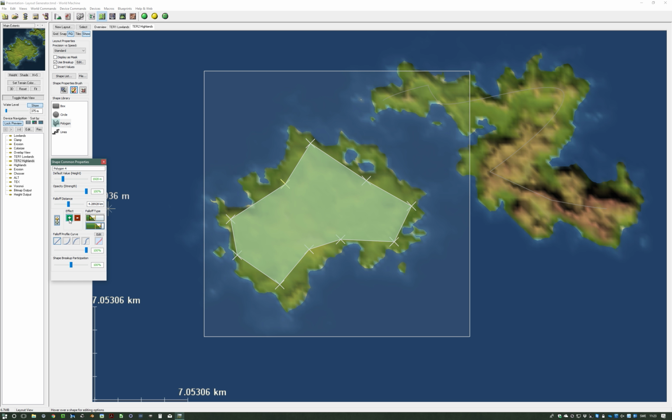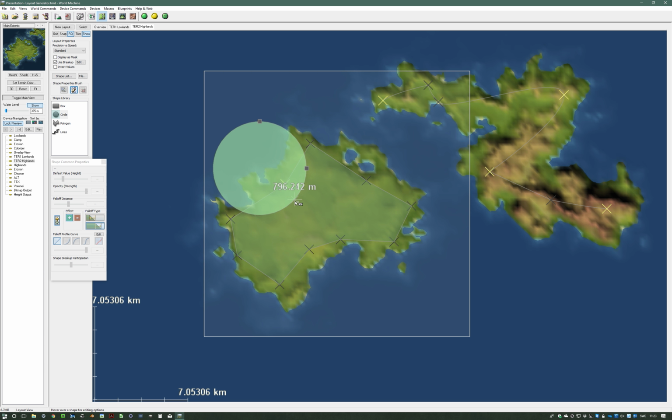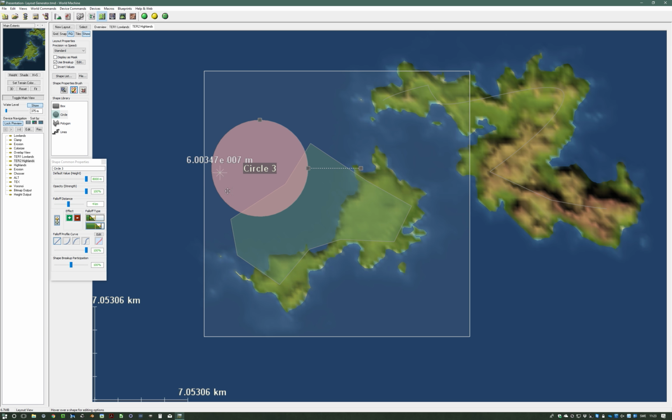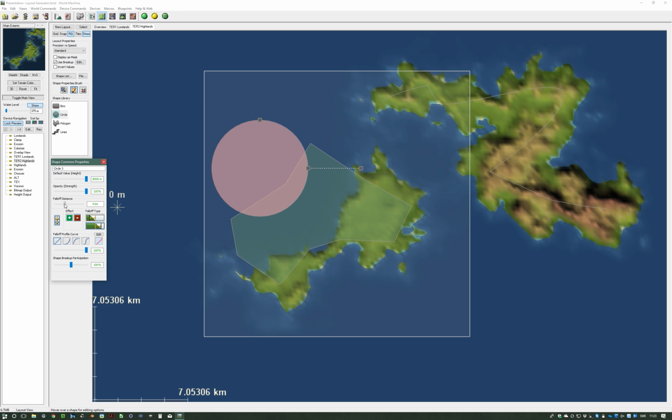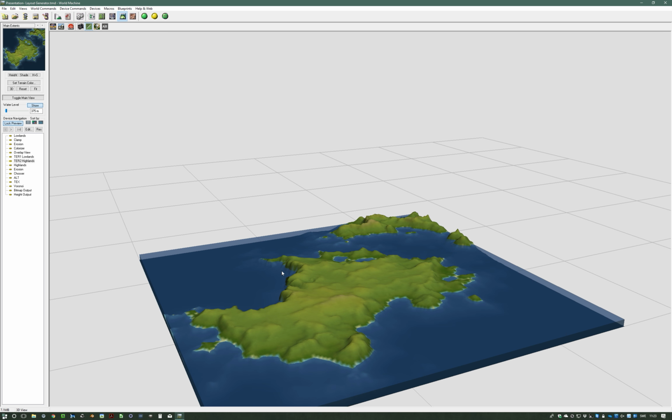Then you have the effect of a shape. And the normal effect is plus, meaning it adds to the terrain. But you can also create negative. If I create a circle on top of here and I click like this and I create negative, that means that this circle becomes pink, I guess is the color, and it actually cuts away from the terrain. And if I do this, then I can just reduce the fall off on this, and I could create this. Perfect for craters, for more exact shapes.